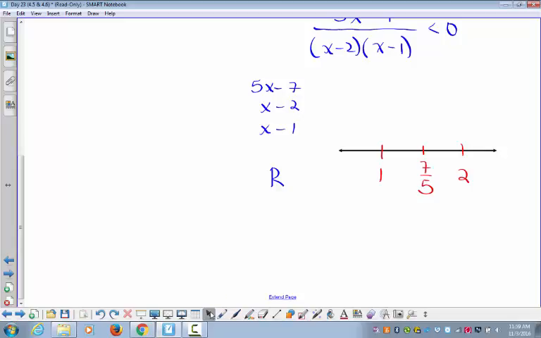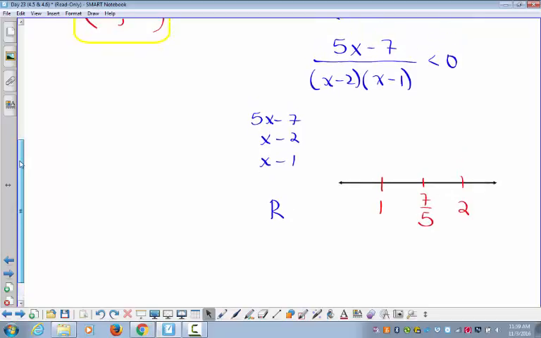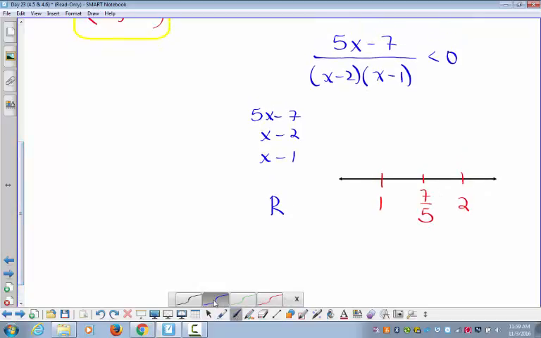Does that look good to everybody? 3 zeros. So here's what I would do to just keep it in my head: the 2 zeros in the denominator, those are bad. Those can never be included, right? Because they cause division by 0. But this one could be included. So that's what I would do just to remind myself as I go through the problem that 2 of the zeros could never be included, 1 could be. Now let's pick our test values.